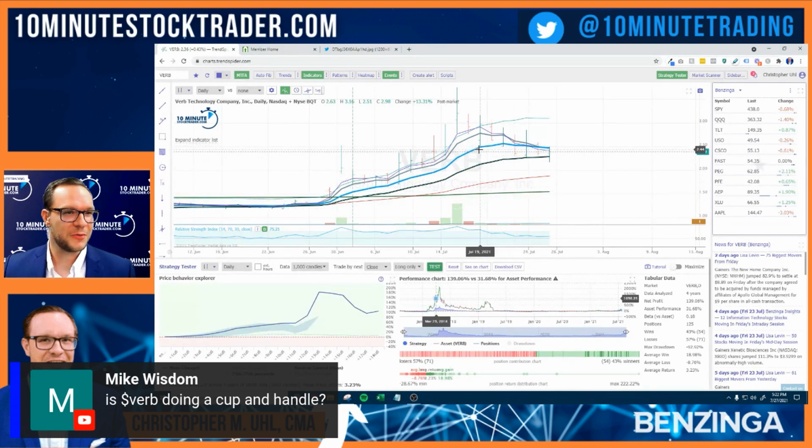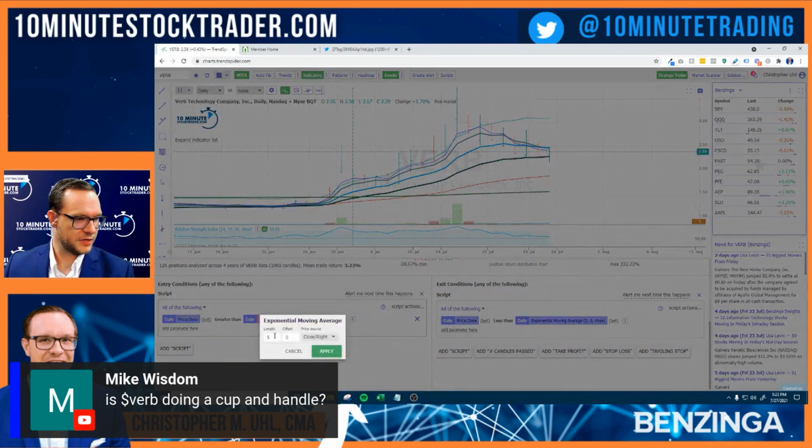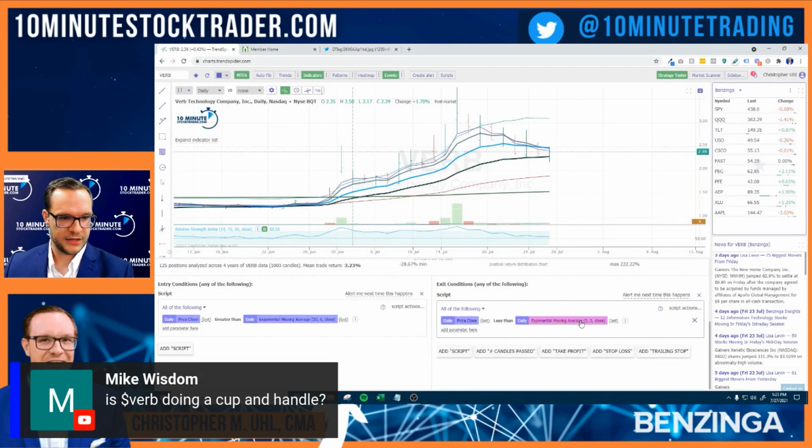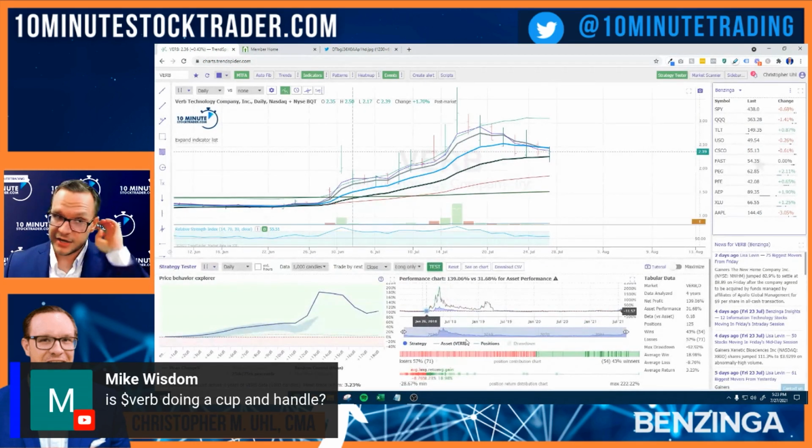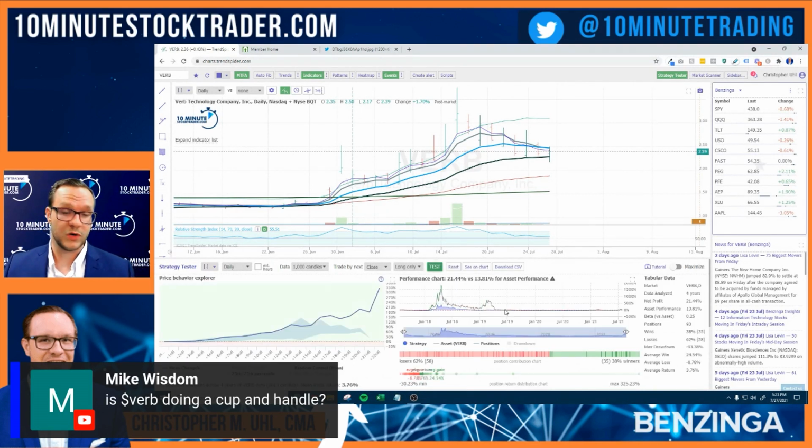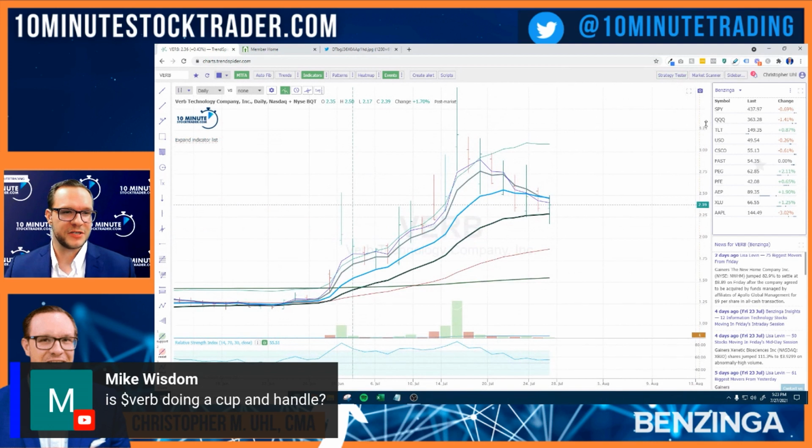Let's do a quick back test here on the 5-day exponential moving average, which is the gray line right there. And actually, this does perform well. It looks like there was something going on back here back in April and May that caused some really strong price moves. And then let's go to the 10. And that's the blue line on the chart, right? The idea here is just to go above or below the blue line. Test. 21%. Huge difference, right? 139% versus 21%.